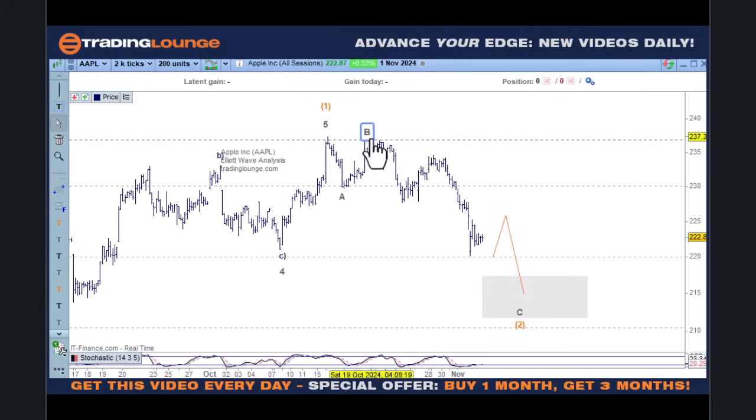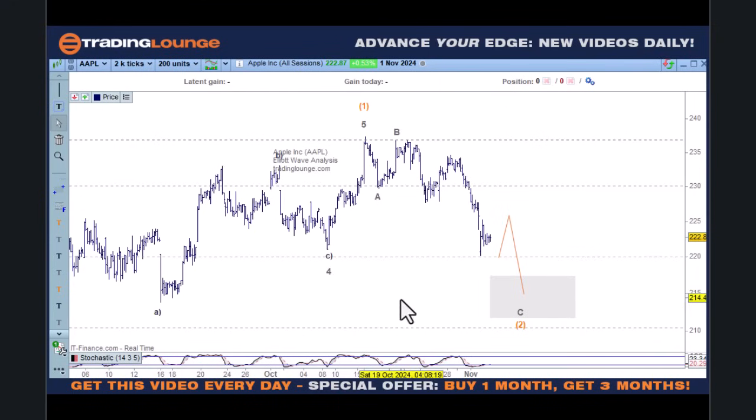So I just thought I'd go for the A, the B, and this stage 1 and 2 and 3, 4 and 5 to come down here to finish this off. I'm not quite sure about this, but it doesn't really matter because at the end of the day we're not going to do anything here, and at some point, this could even come higher, some other sort of pattern could come into play. It doesn't matter, we're not going to do anything here. When we see 5 waves moving up, then we'll look for the ABC and then we'll go long. It'll be as simple as that. So nothing to do, don't get trapped in this. If you're long in this already, that's fine, just don't have a stop there.